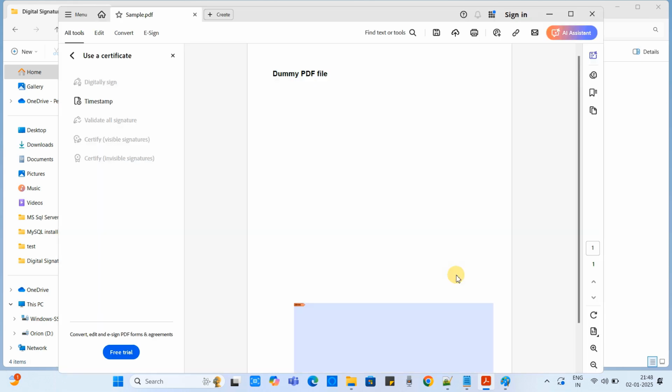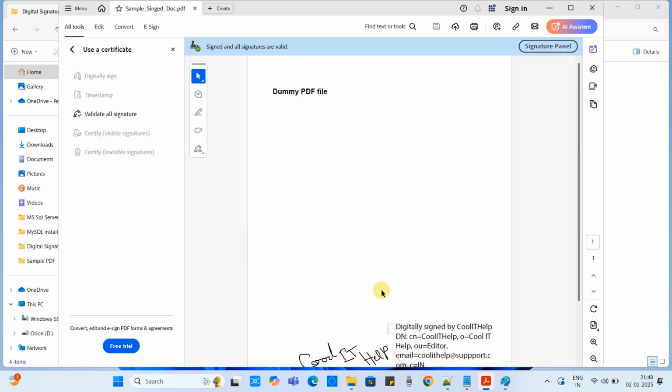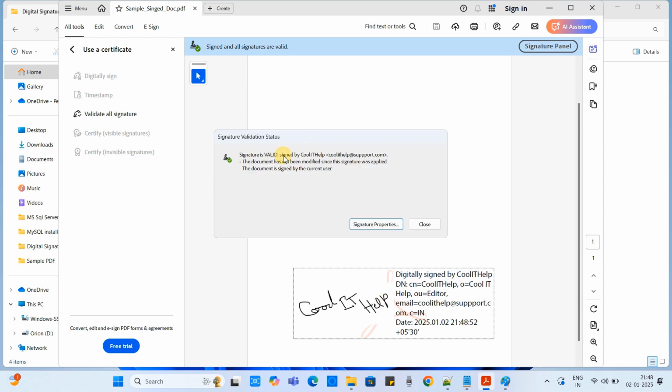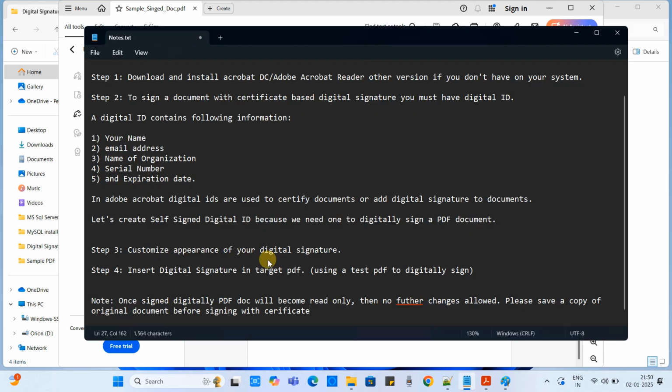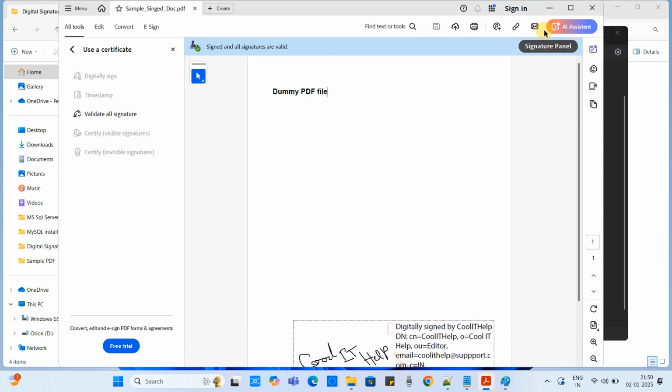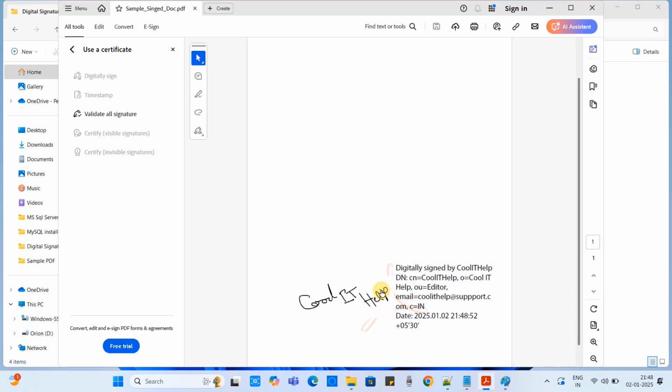Once you click it, this will ask you to save your PDF somewhere. So rename and save this signed PDF. Click the save button. And after that, you will see the digital signature will be added on your PDF. Right? Now the PDF has been locked. No further changes are allowed. Also, please note down, once you digitally sign your PDF document, that PDF will become read-only for the signer as well as other users. So please be careful. Make a copy of your original document before digitally signing your PDF.